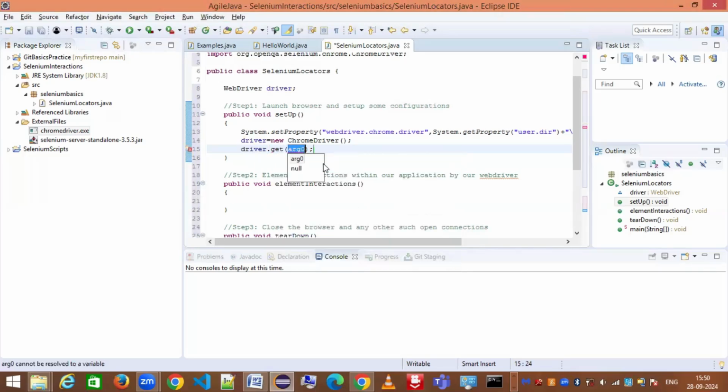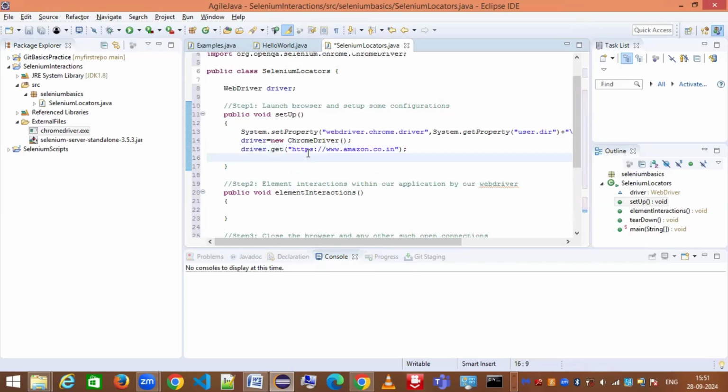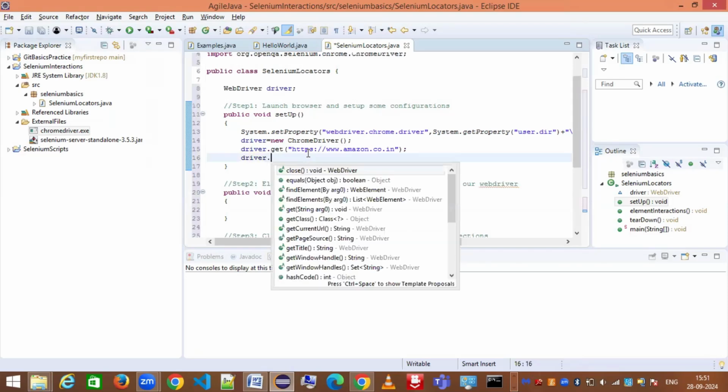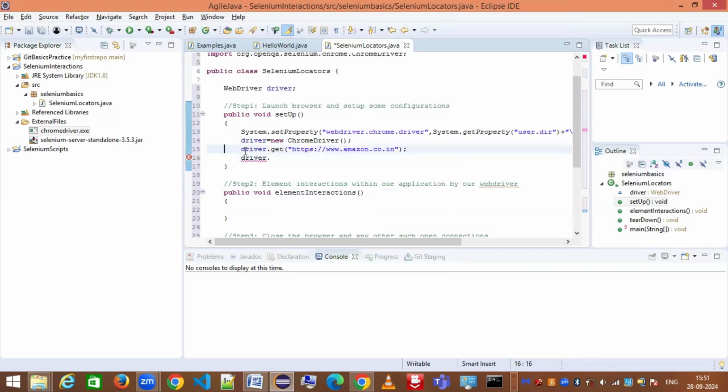And again, all these things you can get from a properties file. So I'll maybe make this code cleaner in my next session, where I'll be showing how to design a framework from scratch. I just want to focus this session from an interactions perspective. So for now, I'm hard coding, but it is not supposed to be hard coded. We are supposed to refer to this from a properties file. So I'm using this to get the Amazon application. Now, what I want to do with this Amazon application, I want to, yeah, so let's do one more thing. Rather than using the Amazon application here, let me do it here and let me keep this more generic.